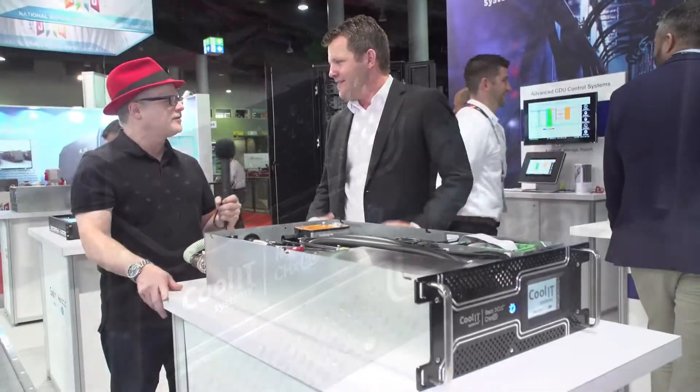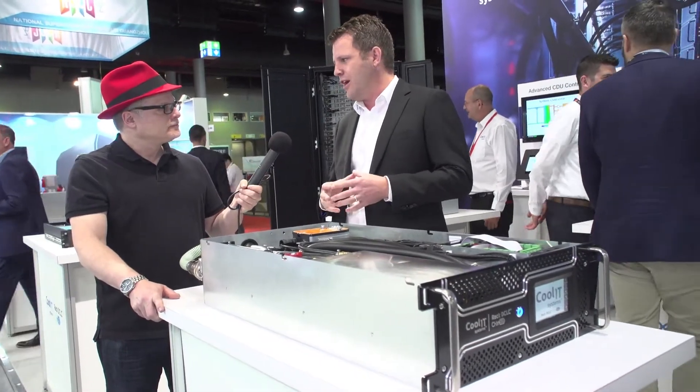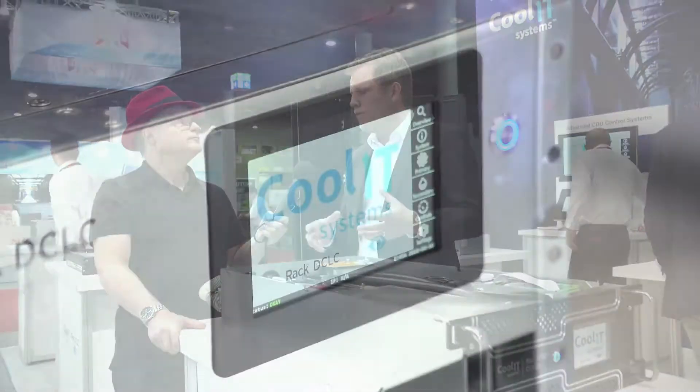This is more at the row or cluster-of-racks level of cooling. Where the CHX 750 manages a row or cluster of racks, the CHX 80 and the CHX 40 manage one rack at a time — they're typically installed at the bottom of the rack and connect directly to a manifold. Each of these systems — 750, 80, and 40 — come with sophisticated and adaptable control systems, constantly monitoring pressures, flow, and filtration and relaying that information to the building management system. The CHX 80 is capable of about 80 kilowatts, or 100 to 120 servers or nodes in one rack.